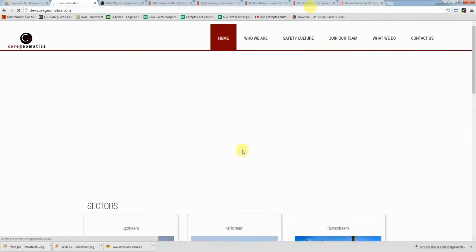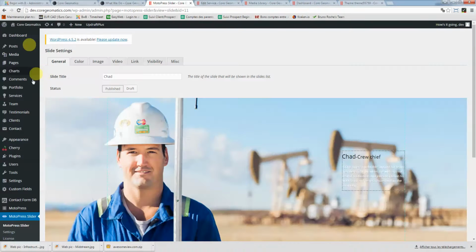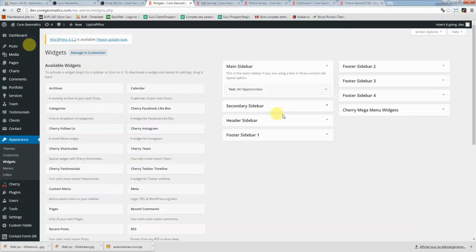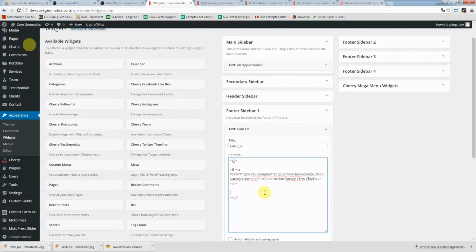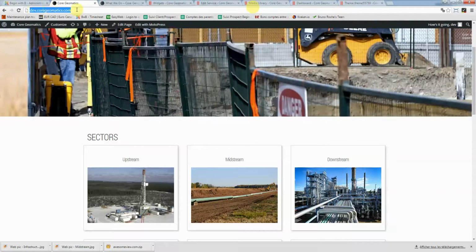What else do we have here? Home. Okay, so let's say you want to change anything in the footer here. The footer, it's a widget, so we go in appearance, widgets, and here you can change the footer sidebar. So here it's just plain HTML in widget text, right? So let's say you want to add a new position, just copy and paste this. So from LI to LI, and you just change whatever you want in there. Okay. To get the new URL here, it's pretty easy. You open the new page that you've just created, and you just copy the URL from the address bar.